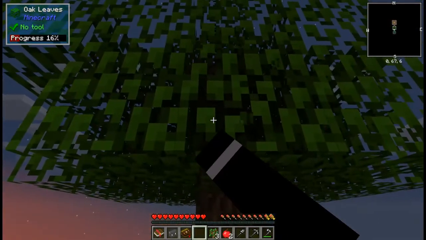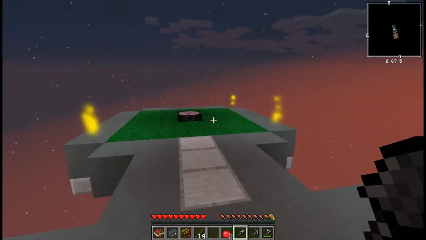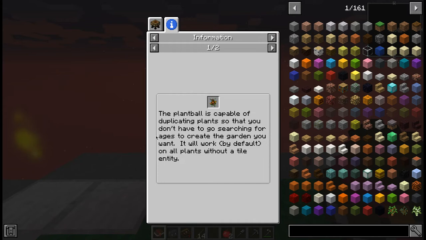Oh, okay. Leaves. Now I can make a coagulated plant ball. Never mind. I don't have... I need a hammer in that stupid crafting table. Just making a note of it, I guess. Duplicating plants so you don't have to go searching for ages to create the garden you want. It will work on all plants without a tile entity.